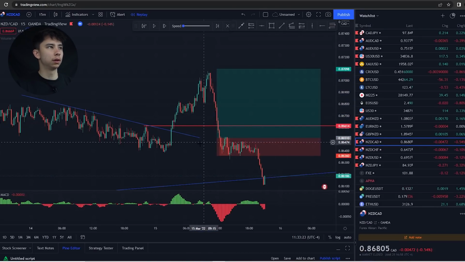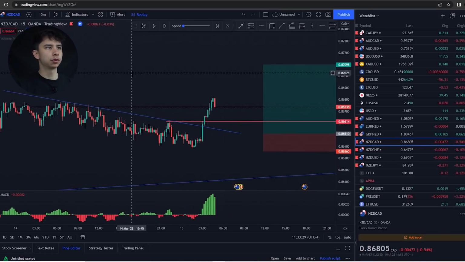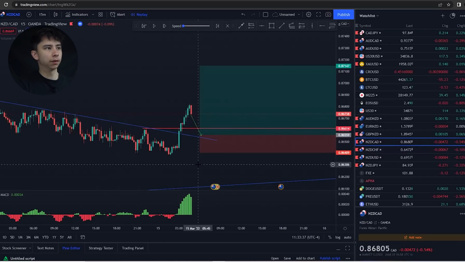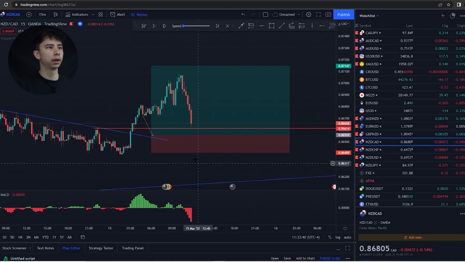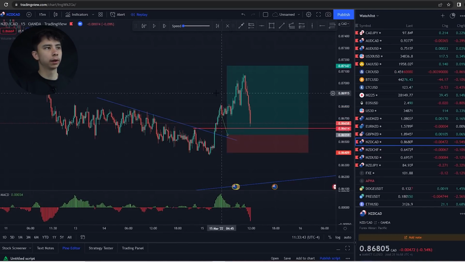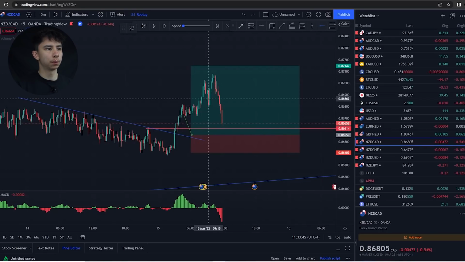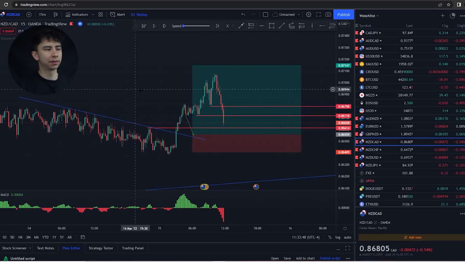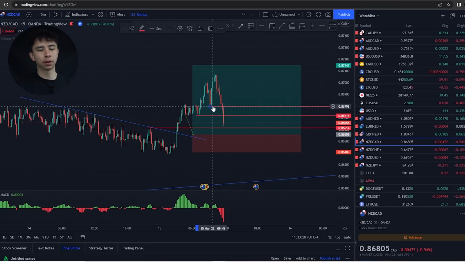All right, what I do want to see is, for example, let me use replay mode here, something like this. We see a break of structure and then a nice little pullback here, right? Let's say here, this is where I would enter my trade. But because price has already moved so far away and then comes back, it has to break all these little lower time frame market structures to get back down to my zone. So there's going to be a lot of selling pressure, so there's no reason to look for a buy there.